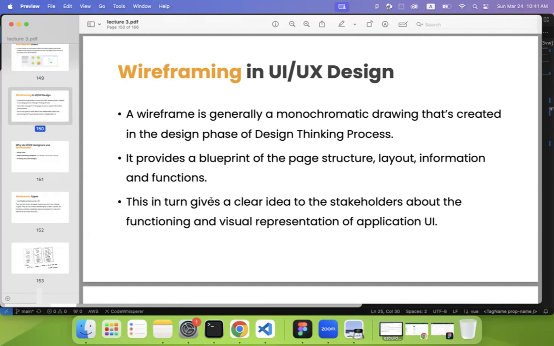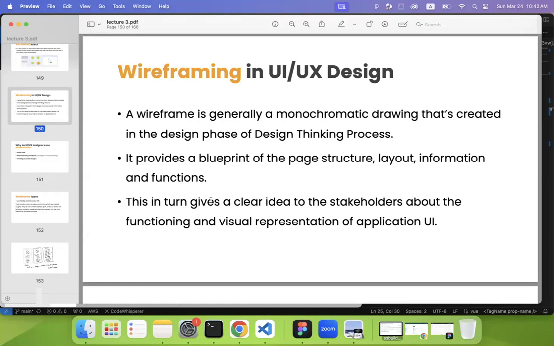So as designers, you need to understand that wireframing is really important. Even if the client suggests that let's directly go to the designing, don't do that. Even before you do your wireframes, you have to follow the whole UX process. You have to get an understanding and empathize with your users, and you have to do your competitor analysis and everything. And then with all the things that you learn from those processes, you apply them in your wireframes.